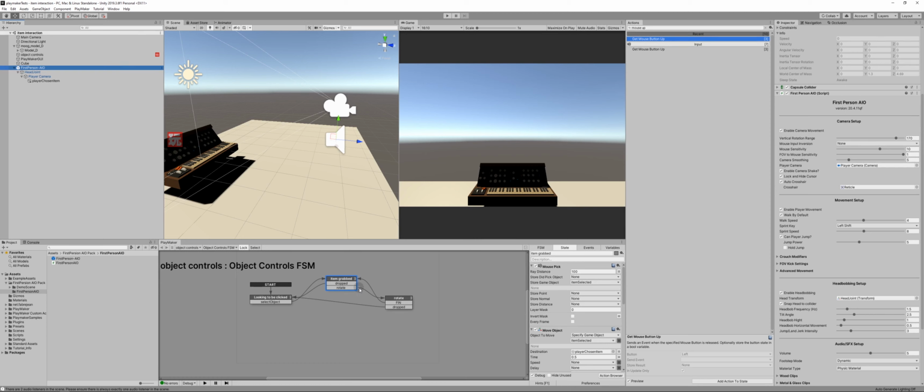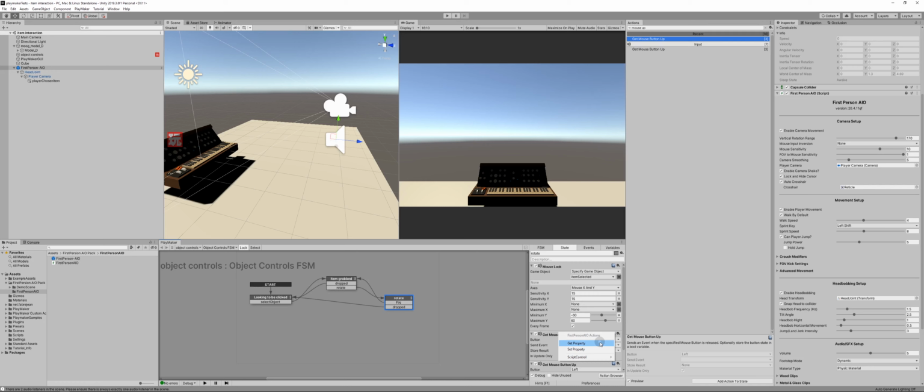So what we want to do is that when we're rotating the object, this box gets unchecked. So we're not looking around. We're only looking now at the object we clicked. So what you could do is click here in this state, and I'm going to click and drag this component in here. I'm going to let go.